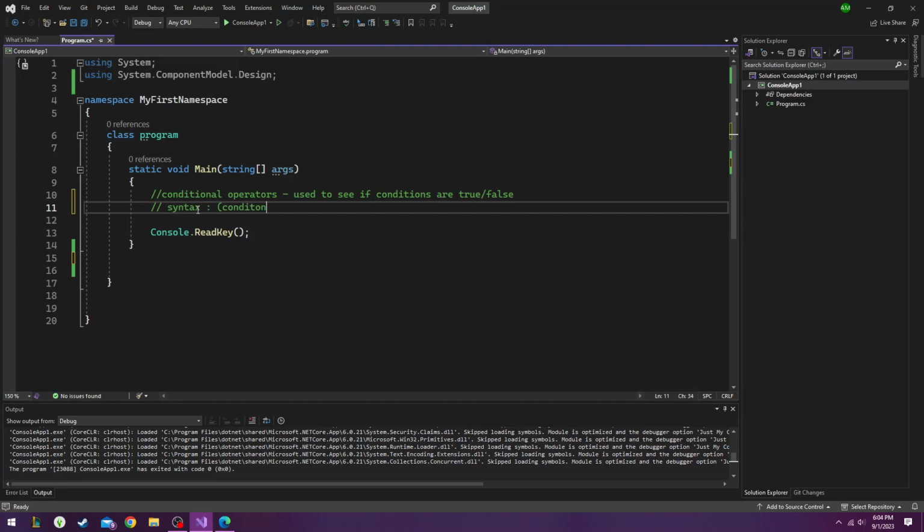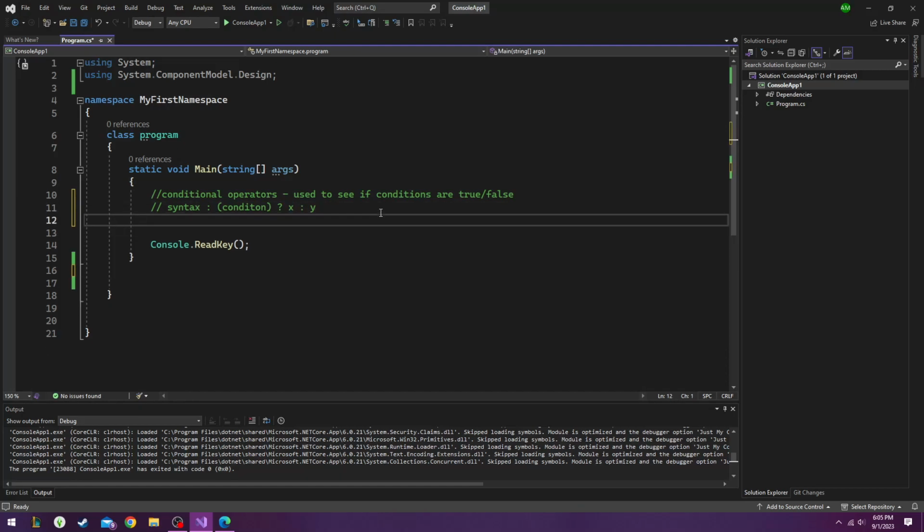So we'll have a condition, and then we'll have an argument, and then the x is the true, and the y is the false. And depending on which one it matches up to with this argument is the one that it's going to pick between x and y.